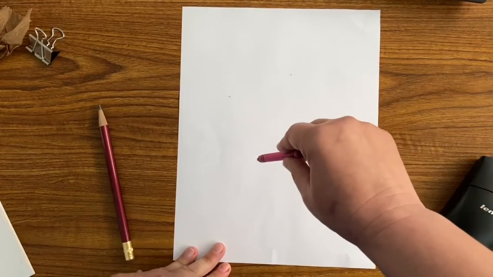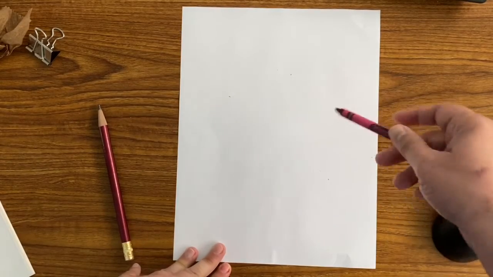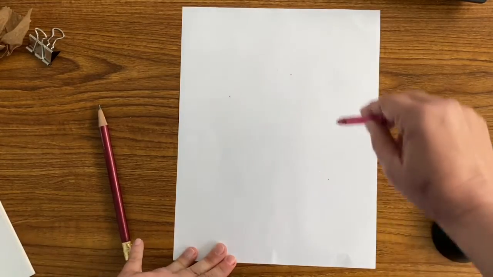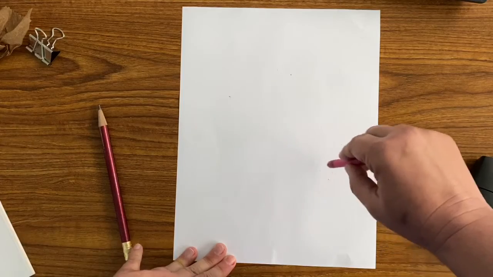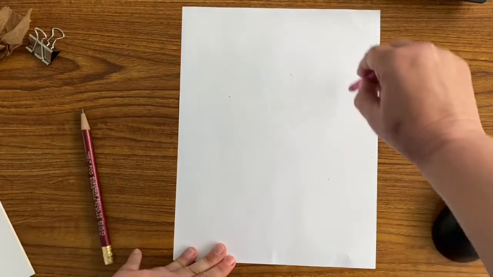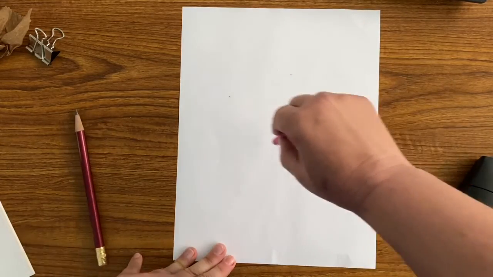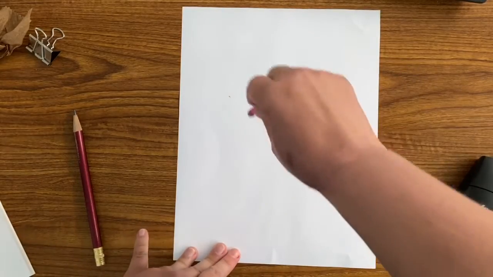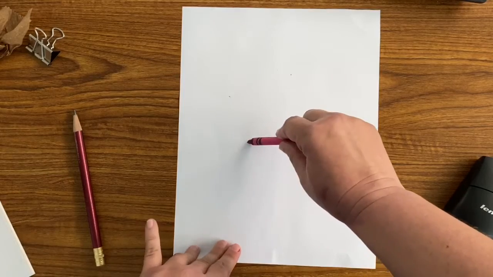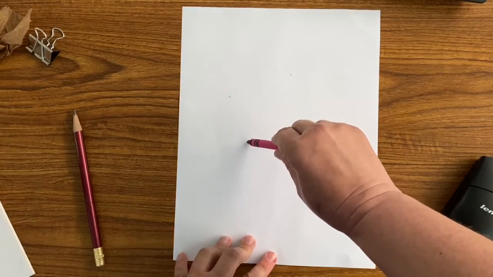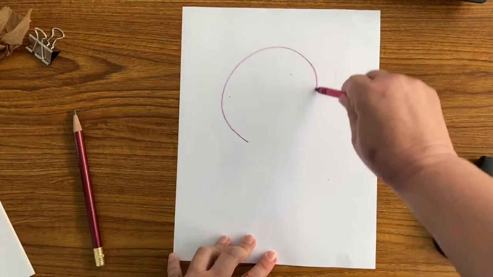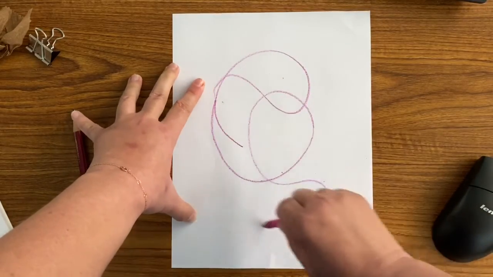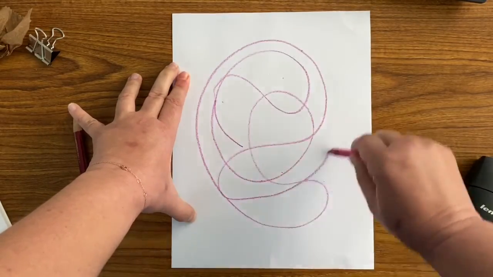I use my arm and my wrist to do big strokes with the line. I take my time. So what I do is I pick a spot on my paper and then I begin to count: one one thousand, two one thousand, three one thousand, four one thousand, five one thousand.